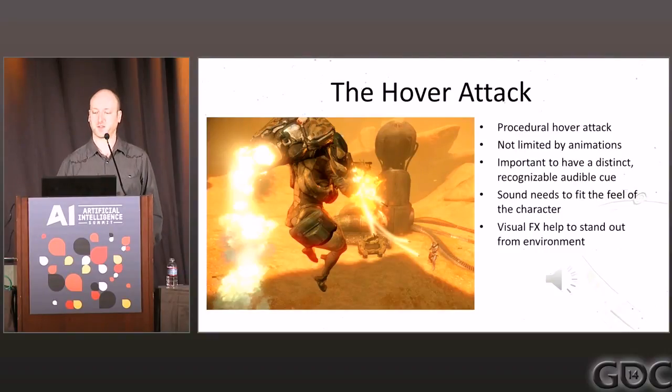The sound and the visual effects came on board too. The jetpack really sets these guys apart, so it was important for them to have a unique, identifiable sound. It's also important for that sound to fit the character and feel of the enemy faction. And the Grineer have this kind of grungy, mechanical vibe going on, and it was important for that to come across. So this is what the sound guys hooked up for us.